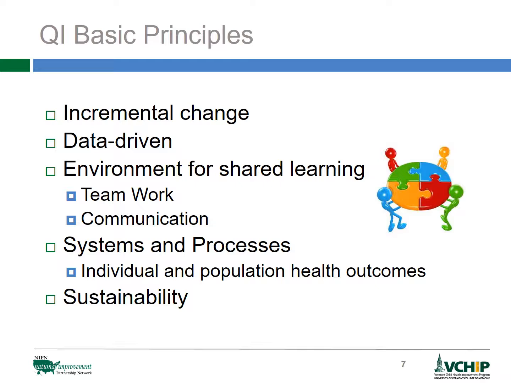But all these models share the same basic principles, which are that quality improvement is based on incremental change. It needs to be driven by data. It needs to be done in an environment for shared learning that involves teamwork and open communication. It's about systems and processes, and in the health venue, we're talking about individual and population health outcomes, and it's about sustainability of those changes.